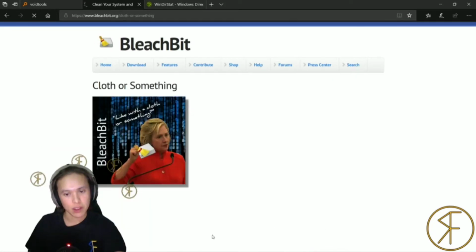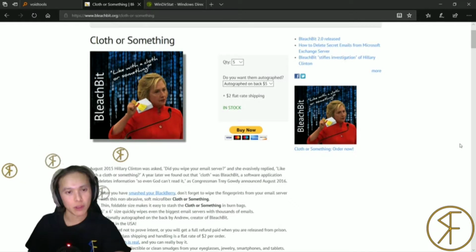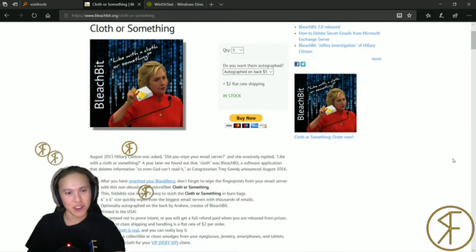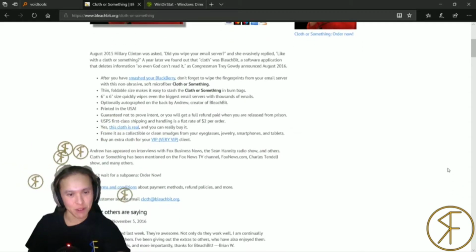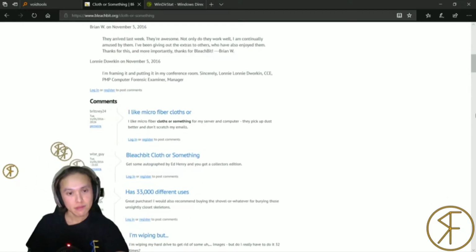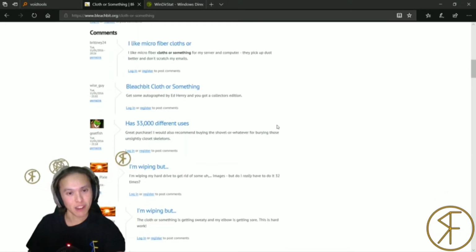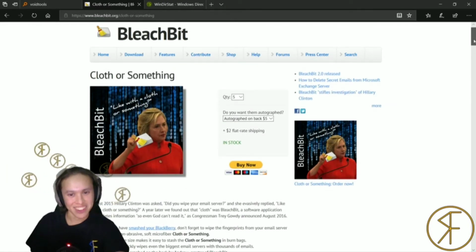Oh, by the way, this is pretty funny too. You can help support BleachBit by buying this cloth or something. I mean, it's pretty funny. It's microfiber, so you can wipe your screen or whatever with it.